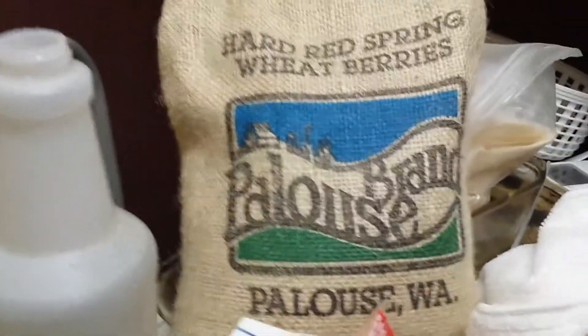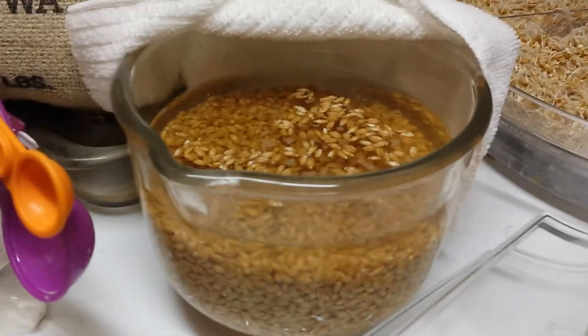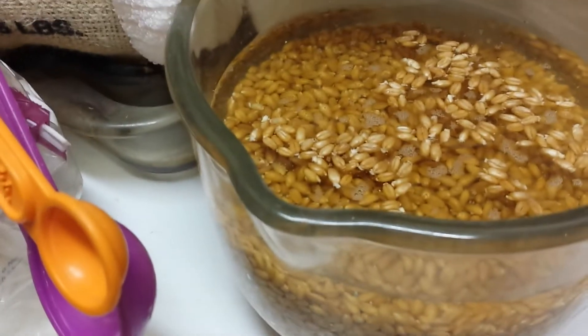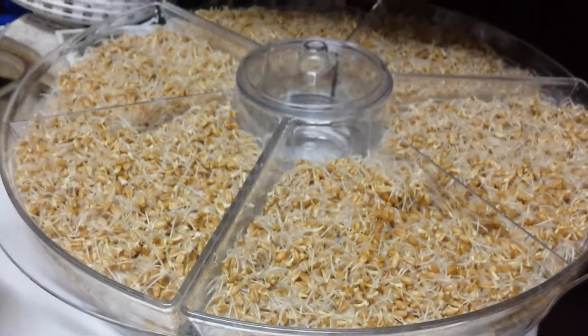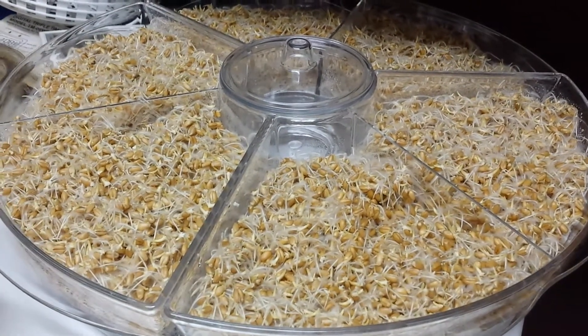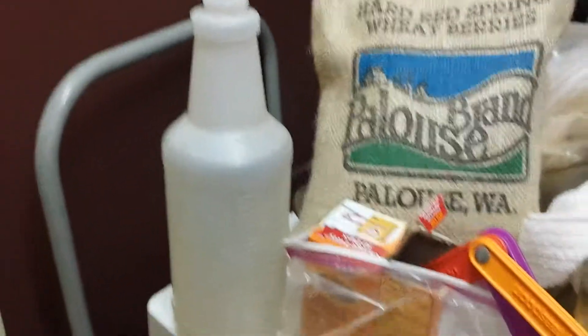So the first thing I did was take 2 cups of wheat berries, put it in a bowl and soak it overnight. I've been starting a batch every 2 days. This batch was started a few days ago — I was watching this one girl who said to buy these trays, which is wonderful. I happen to live in a dry climate, southwest, but I left it overnight and it still has mold. So I'm going to add 2 teaspoons of baking soda to water and then spray it.